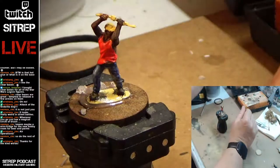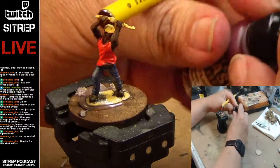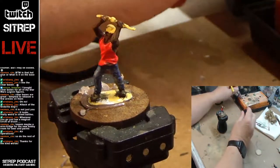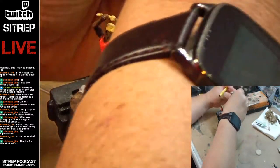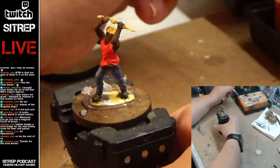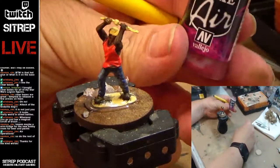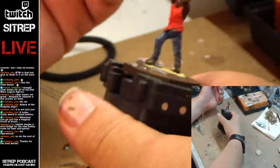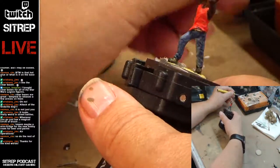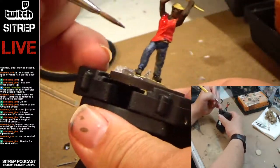And then we're going to take some red Game Color wash. And just a dab. And you know what? I do use my Game Airs as washes because they're already really thin. But you add a little bit more water to them, perfect. And you can, you know, have multicolor washes, if you will.